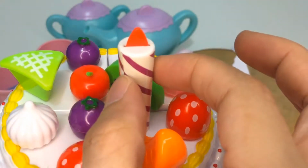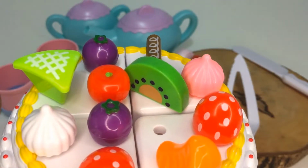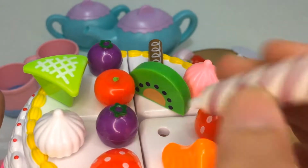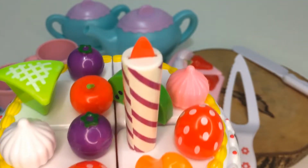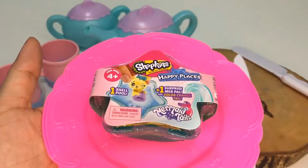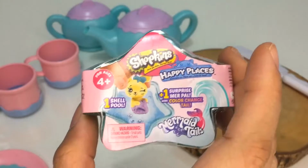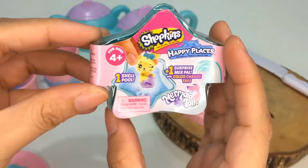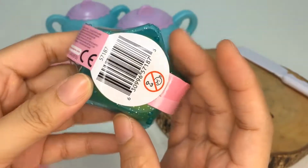Now it's time to light the candle, because we're going to make a wish. Alright, so it's already lighted. Okay, 1, 2, 3, make a wish. Wow! There's a toy surprise. It's Shopkins. It's called Happy Place Mermaid Tales. Let's open it.